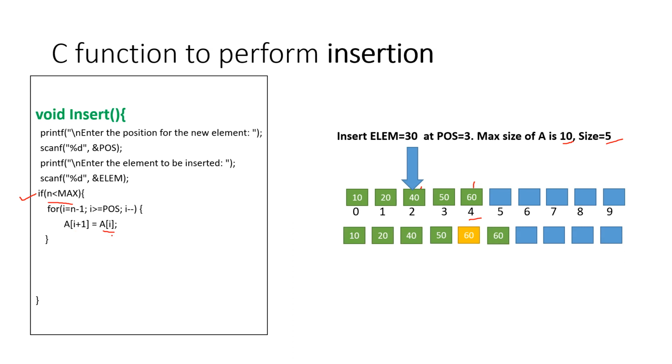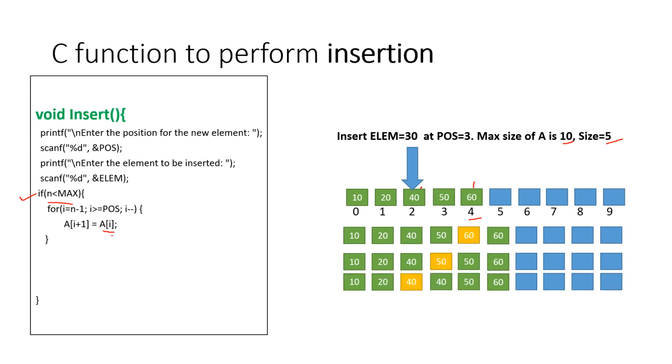Okay, so don't forget to update the value of n. This is how the array moves. Same animation. Don't forget to increase the value. After getting that, now copy the element, increase the value of n. This is C code. Earlier it was the algorithm, now particular to the C programming language.